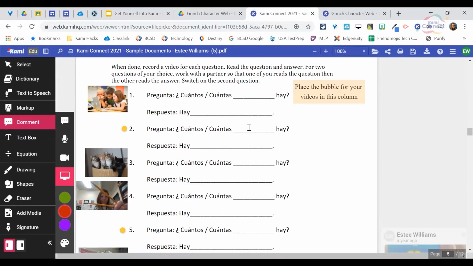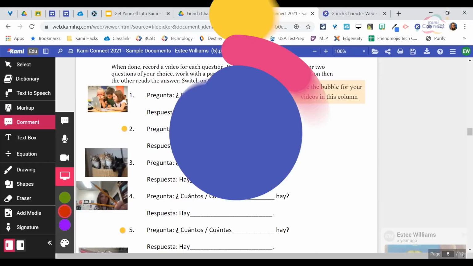Also, imagine if you could have your students not just collaborate in real time, but collaborate asynchronously as well. In this example, students are asked to create an asynchronous conversation. Just imagine if I said, okay, partner A, you're gonna take all the odd numbers and you're gonna record the question. Partner B, you're gonna take all the even numbers and you're gonna record the question. And then tomorrow, you guys are gonna come back and record the responses. So then maybe I'll throw them into Zoom breakout room and they're gonna listen back to make sure everything sounded okay and make any corrections together. Or maybe it's just gonna stay an asynchronous, ask and answer.